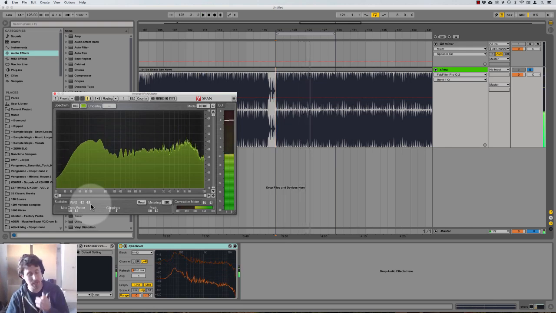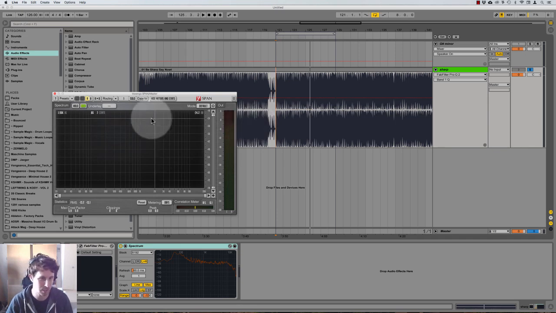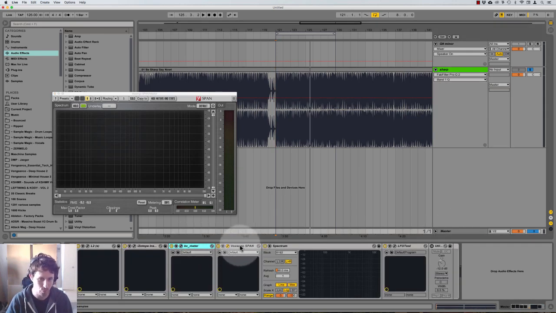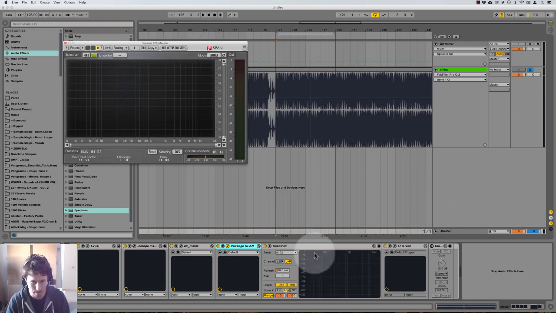So -9. -9 is a decent level to sit at. When you get down into like the -7, it's a little bit crushed, but -9 is a good level to sit at, so that's cool. It's just giving me technical benchmarks to go for. If I'm arranging a track similarly, then I should, in theory, hit these benchmarks the same. And if I'm not, then there might be something getting in the way, and that gives me technical problems to solve within the individual elements or within the groups that I have for processing.